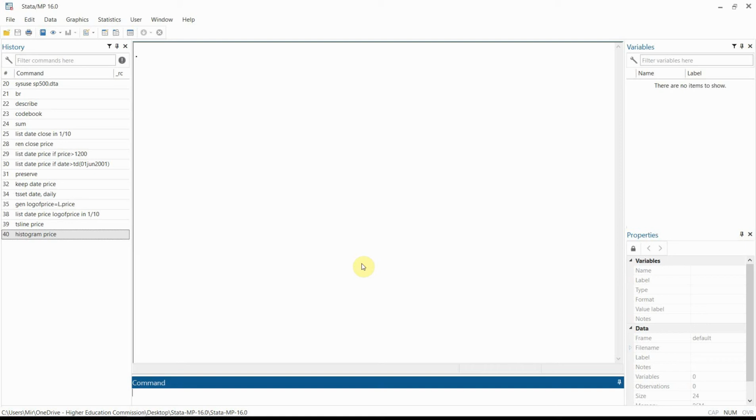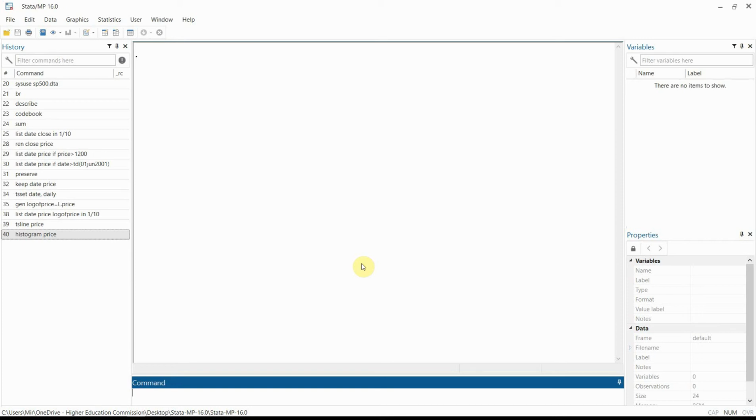In this lecture, first of all, we see how we can import the data or use the example datasets that are already in Stata, and then how to describe the variables, and then we do the basic operations on it to get familiar with Stata.